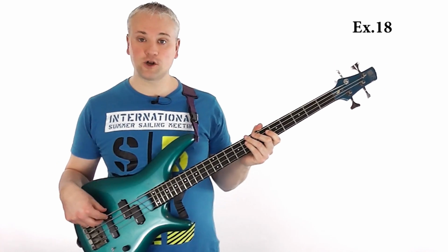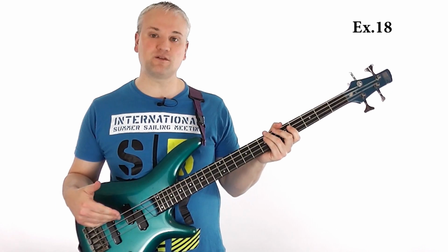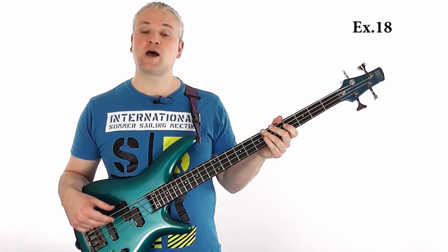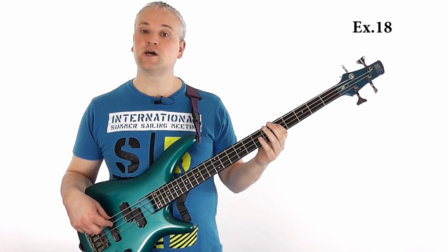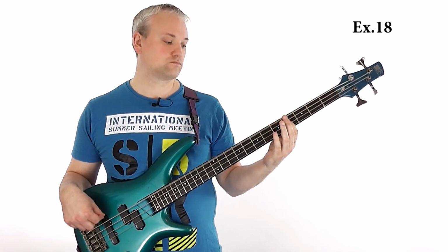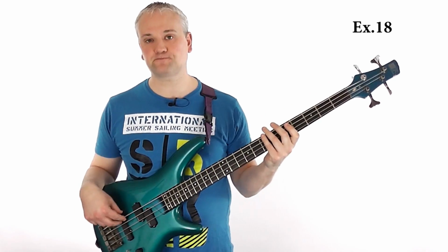Okay, so we've got an open E, which is a dotted quaver, semiquaver, or dotted 8th note, 16th note rhythm, before the beat there. Then we're going to cut that short and then play a ghost note, and then follow that with a C sharp, 4th fret of the A string to 5th fret of the A string, the D, okay? So the first D's held, the second one's cut short, okay?